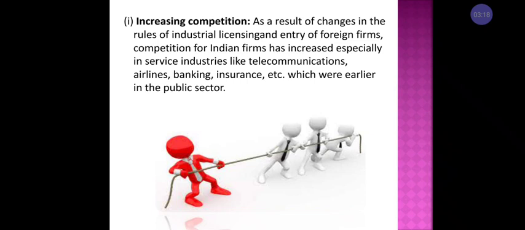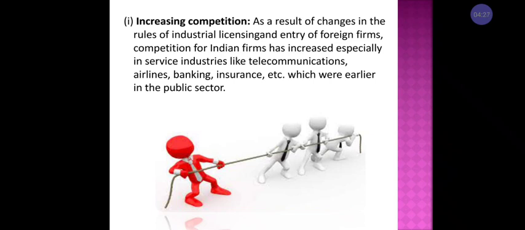Very simply, increased competition means the government has given freedom to the private sector, and has made changes in industrial licensing. That means the government made some changes in how it provides licenses to firms. With these changes, the private sector gained a big advantage. They could start their business in India, and competition increased especially in the service sector. What are the service sector examples? Telecommunication, airlines, banking, insurance. Understood? Before 1991, India had a larger public sector. But after 1991, we can see that the private sector has established its business. This is called increased competition.